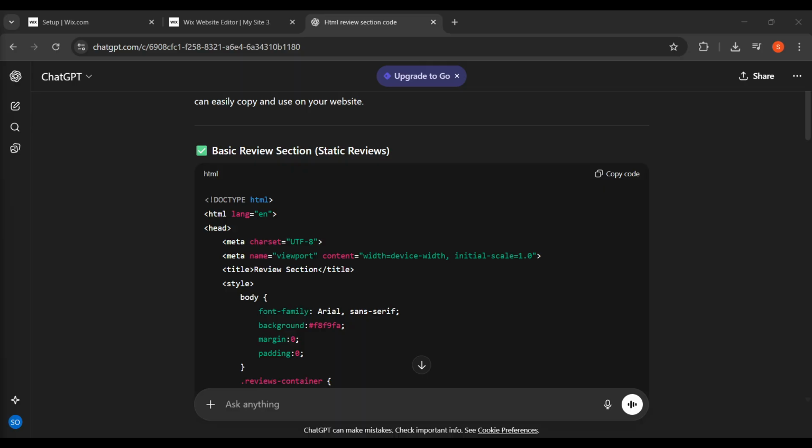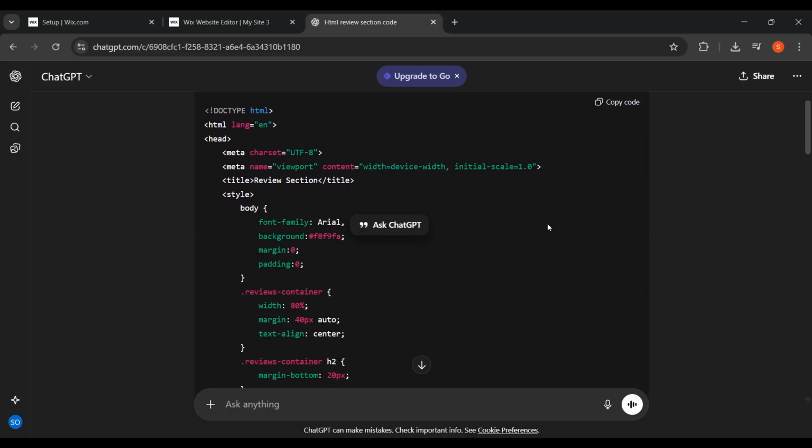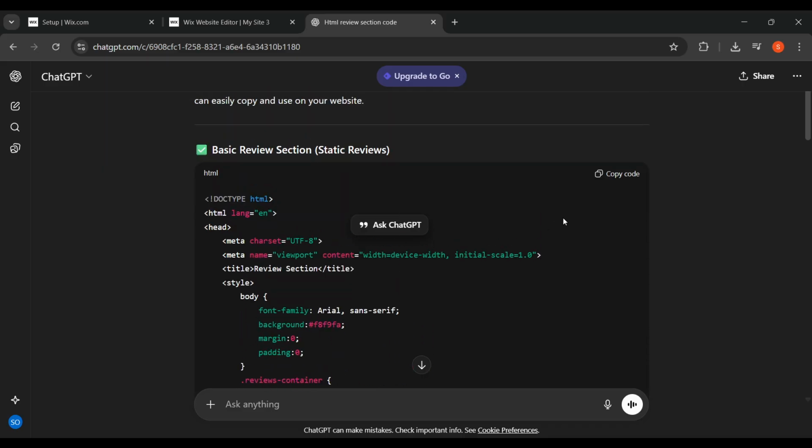Open your internet browser, use your search engine, and type GPT to find the tool. Once you are on GPT's official page, it's time to generate the code needed for the review section of your site. Look around the page and find the specific option to create HTML code for a review section. Each platform or tool might have different user interfaces, but generally, this process involves filling out pertinent details like the style of the review system, the number of reviews to display, and more. These options shape how your customer review section will be presented on your Wix site.